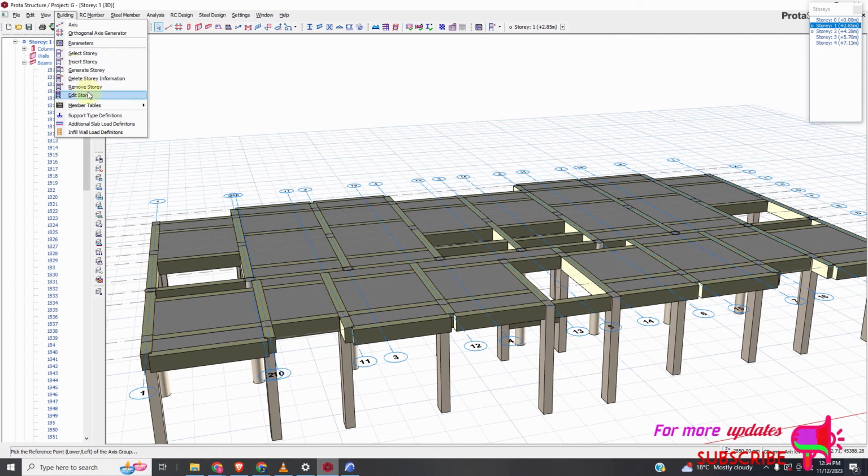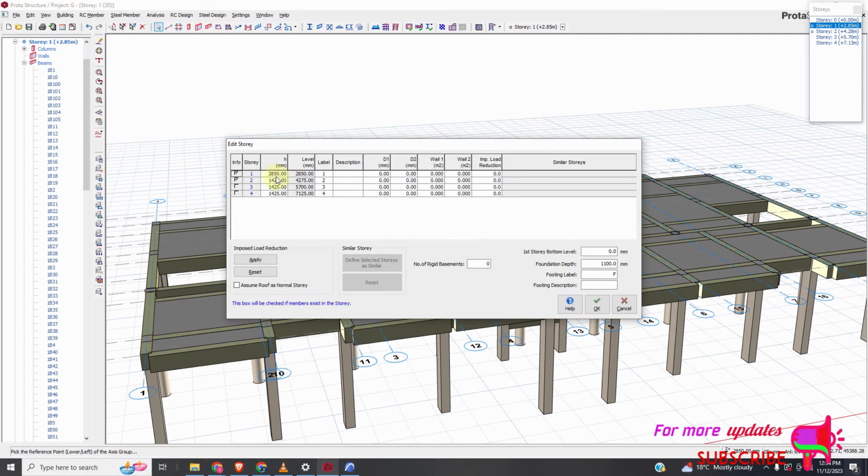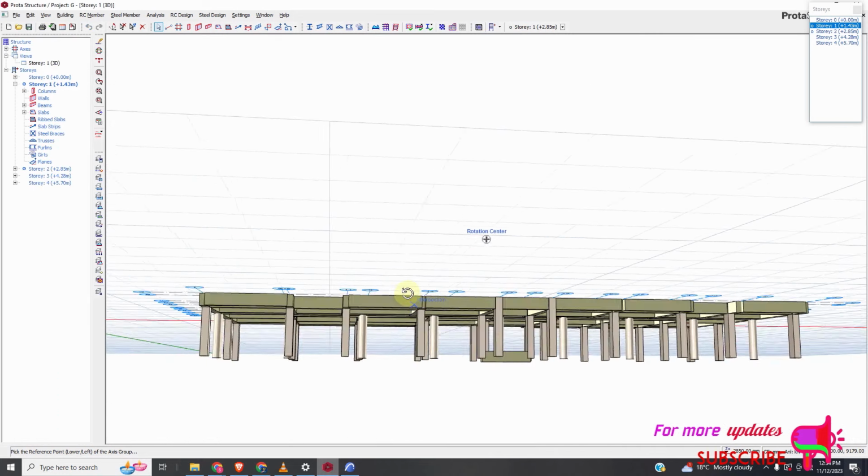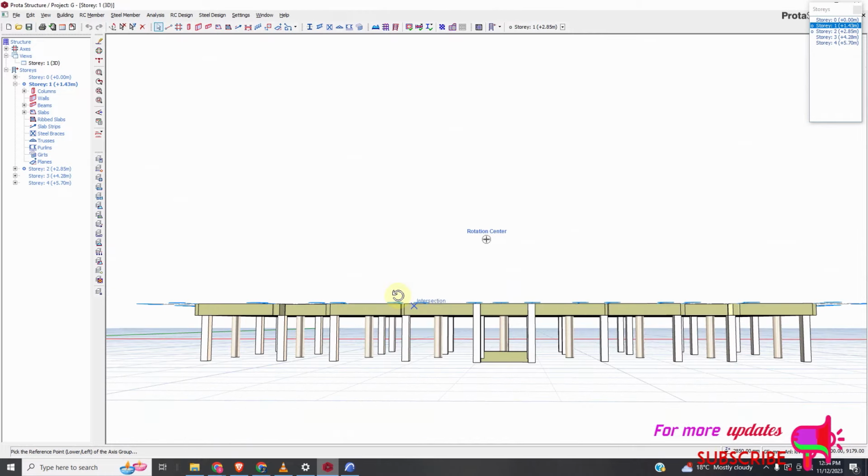So I'll just go to edit story. Maybe I will change this one to 1425. Okay, 1425. Yes, no problem. Then I will copy everything.